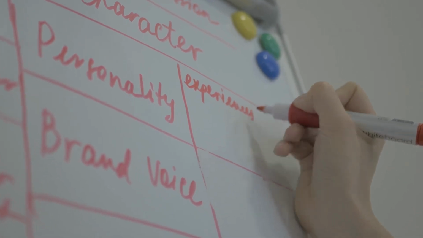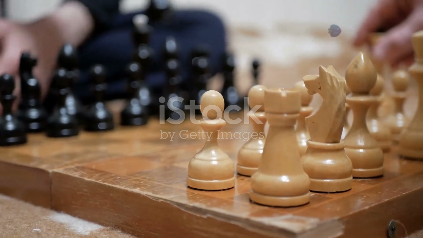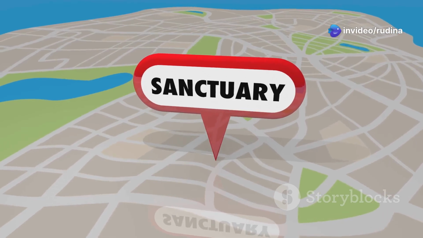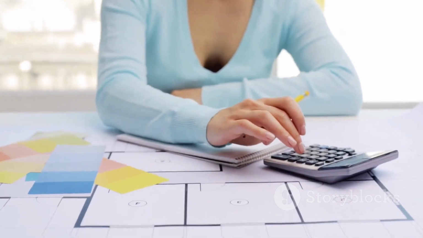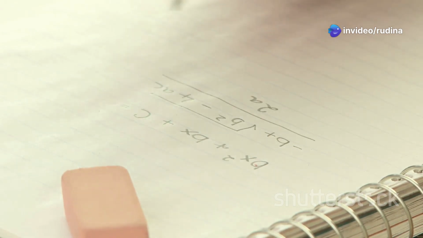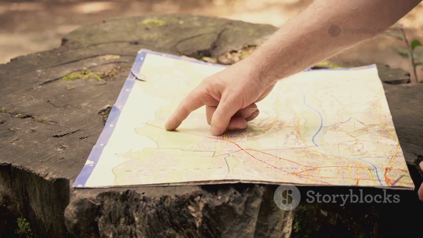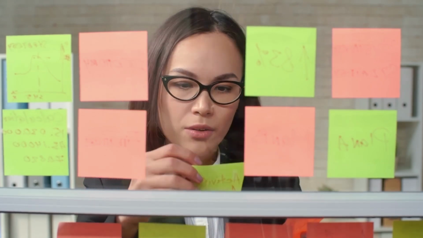Imagine each string as a point in space, and the edit operations, delete, insert, change, as steps you can take to move from one point to another. The edit distance is then the shortest possible path between those points. Why do we care about this shortest path? Well, in many applications, each edit operation might have a cost associated with it. For example, in a spell checker, replacing a letter might be cheaper than inserting a new one. Finding the minimum edit distance helps us find the least expensive way to transform one string into another. In the next section, we'll learn how dynamic programming can help us compute this edit distance efficiently and systematically. Get ready to unleash the power of algorithms.